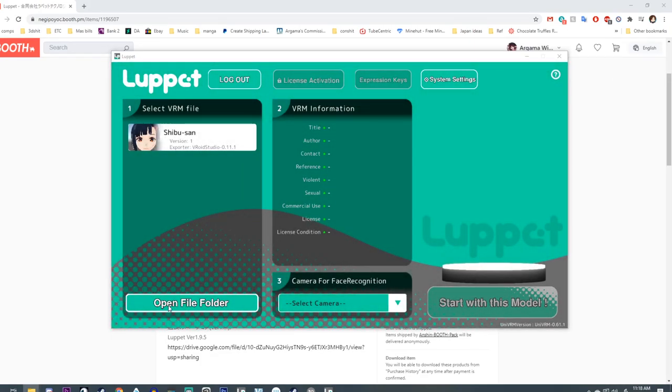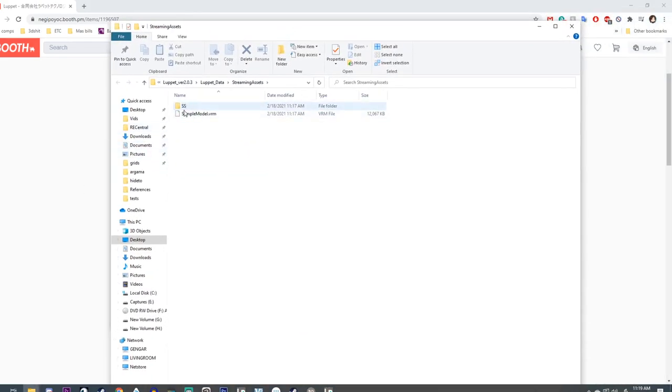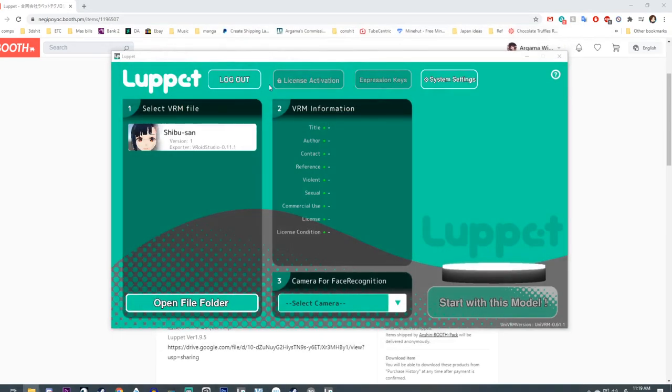Now, you'll notice here that there's... So you're going to hit open file folder, and it's going to pop open with this, and it's going to show you all the models it has. And right now it only has the sample model. But what we're going to do is find our model and drag and drop it right in here. All right. So now my model should be in there. So we're going to close this out.